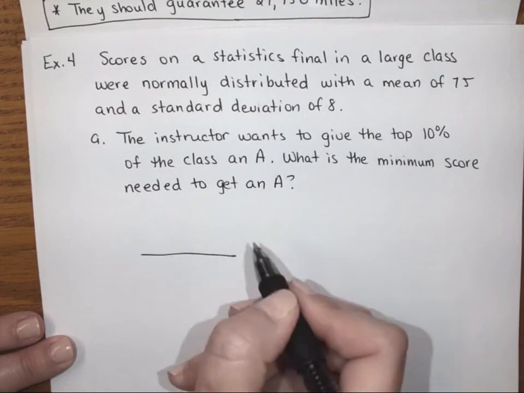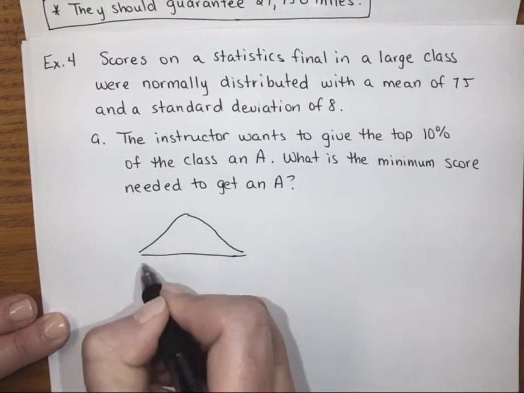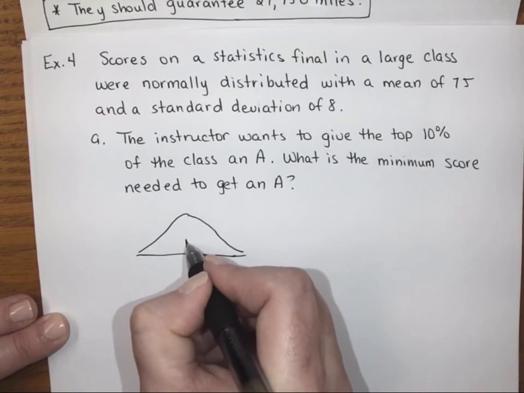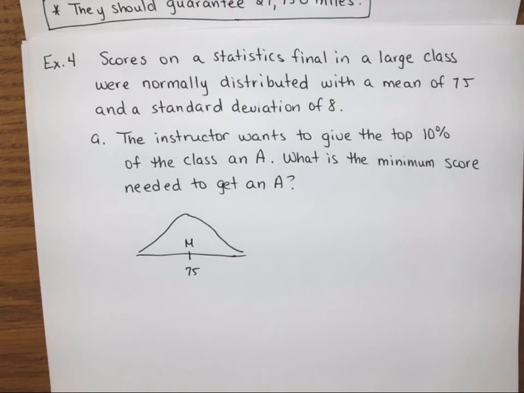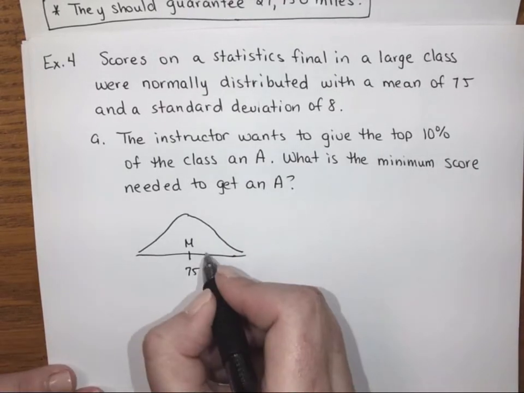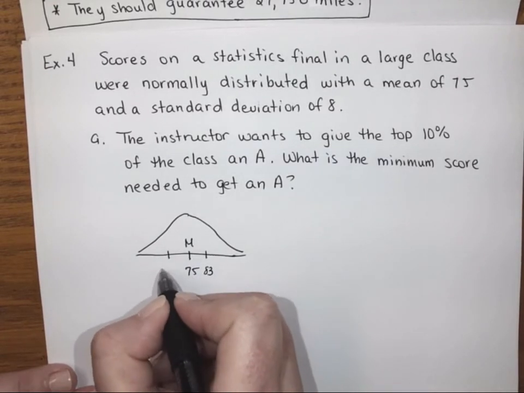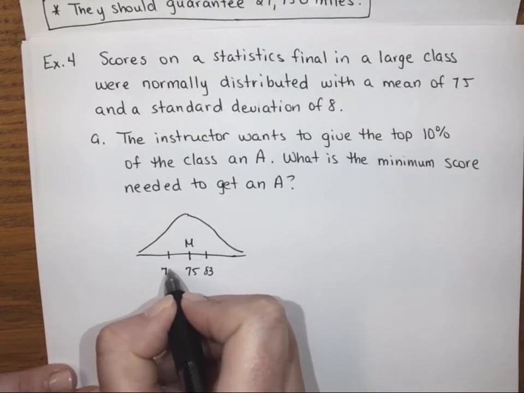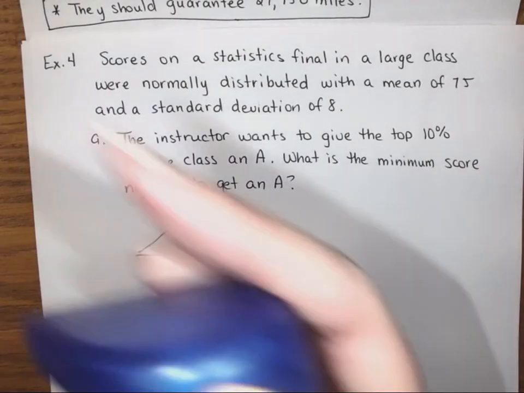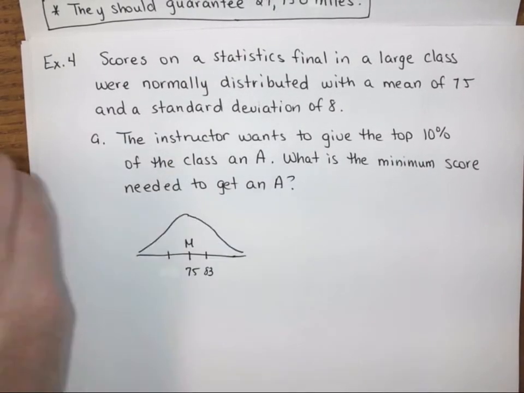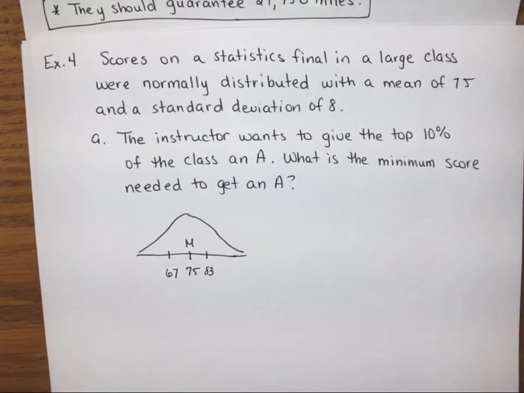All right, so I don't think that drawing a picture is completely out of the question here, so let's draw us a little bell curve. In the middle is the average of 75, and then we're going out 8 every time. So, I mean, you can fill all this in. I'm not sure we really need to, but this would be 83, right? And then this would be 77. Sorry, 67. The reason I'm not filling this in, though, is because I'm not really sure that I need it.